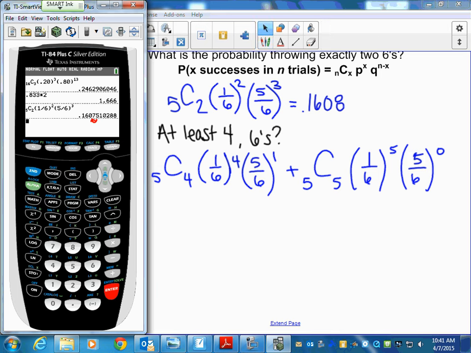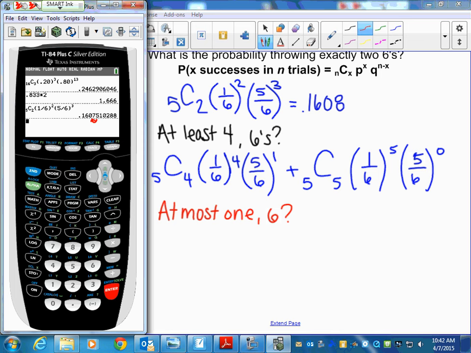What if I said something, would you guys understand if I said at most 1/6? Do you guys know what at most means? Like it has to be below. It has to be below. It's another way of saying less than. At most 1/6. I could either have 1/6 or no 6s. Yes, less than or equal to, exactly. 4 and 5? You would just add the 4 and the 5 together. Yeah, you could do that.